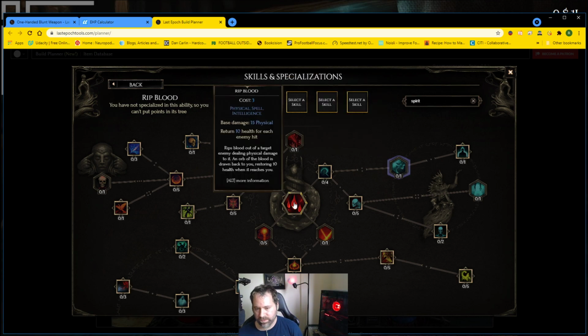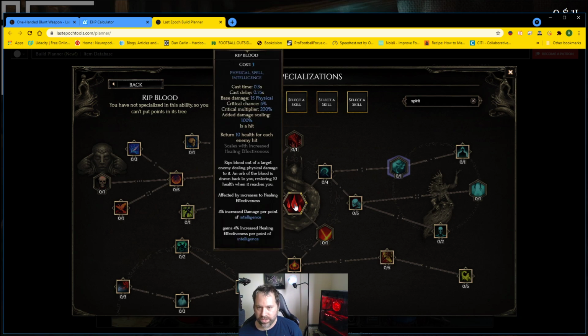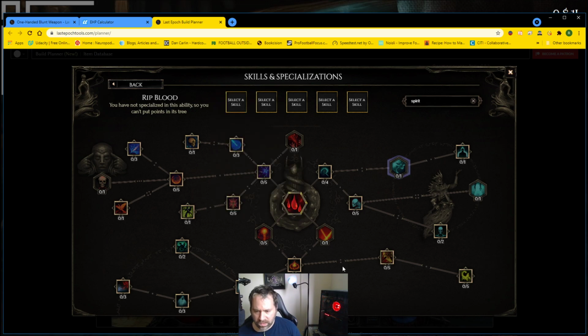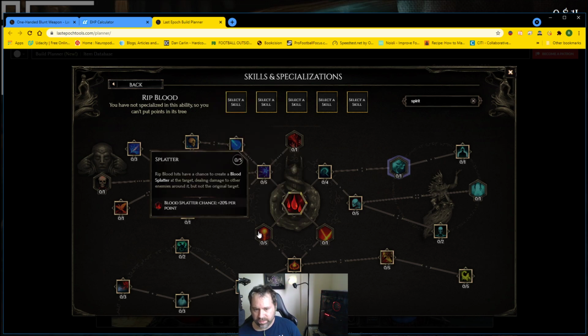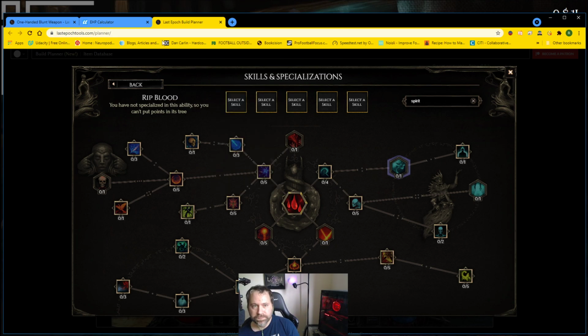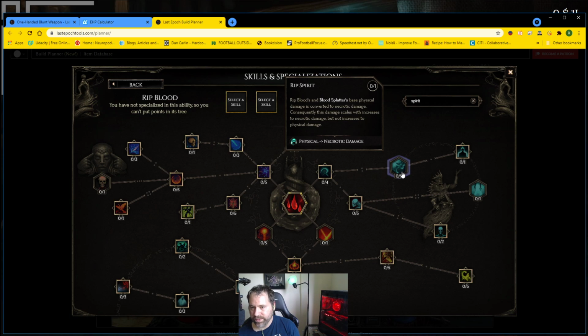So if we hover over it, we can get the base damage, which I actually just covered up. There it is. Base damage, 15 physical. Does this actually give blood splatters? It does not. I think blood splatters actually use the same. So that 15 physical damage that Rip Blood gives you is now converted to necrotic in this particular scenario. That's all that's converted, nothing else. It does make it look cool though. Looks really nice. And obviously it can scale now with necrotic, so that's nice.